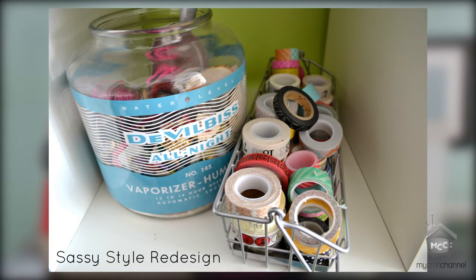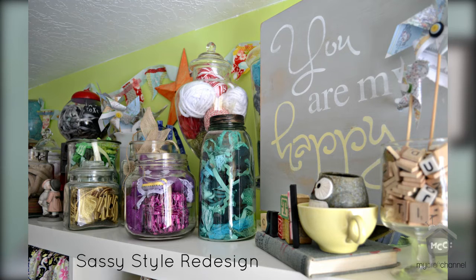I collect buttons and washi tape as well, and so this picture will show you how I have just a fun jar that I picked up at the thrift store, and a big scooper in there, and then my washi is all in a long container basket, which it's pretty much spilling out of, so I'm going to have to find something new for that because I'm addicted to washi tape, but that's beside the point. So look at different containers and ways to store what you already have, and put it in glass if you need to use it a lot, because if you see it, you will use it.